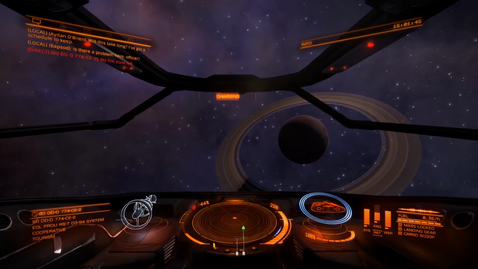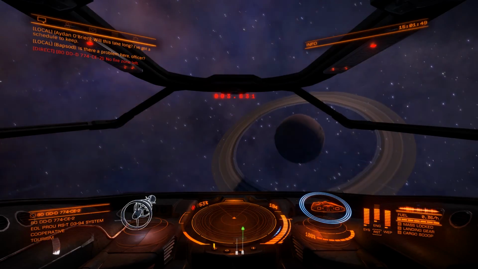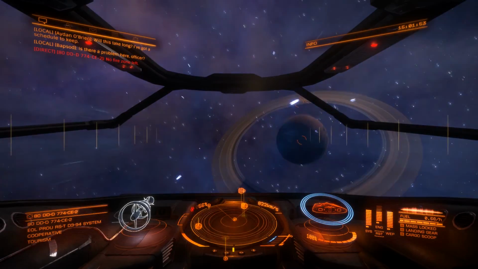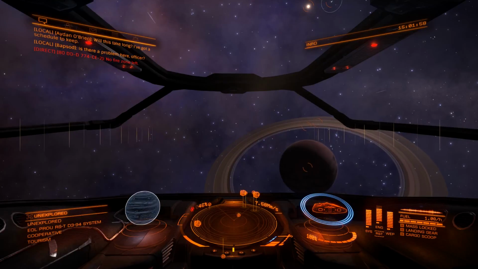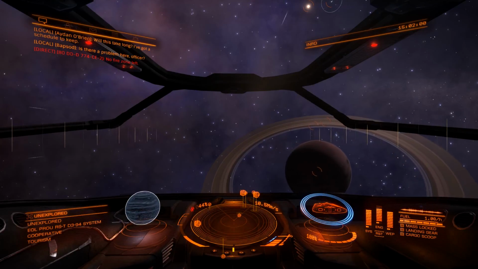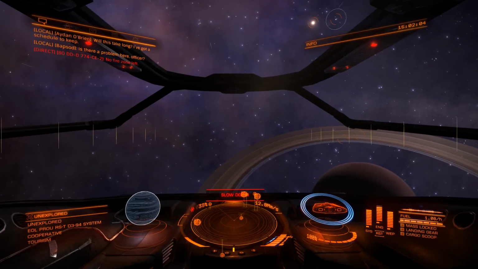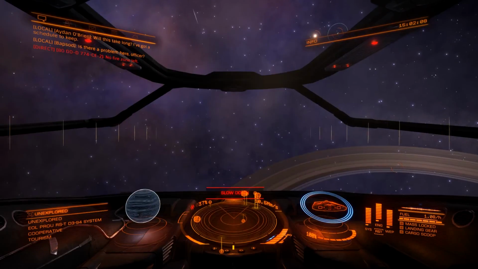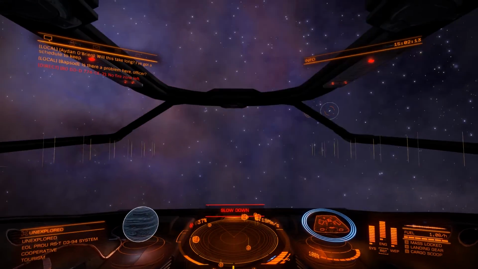So I'm now out of mass lock range, which means that I can boost out and use my frame shift drive to speed up. So this is now approaching speed of light and faster. I just want to get some distance away from the space station and then turn round. So I'll slow down.